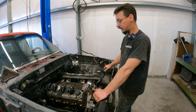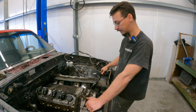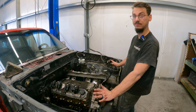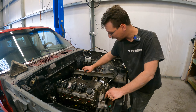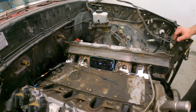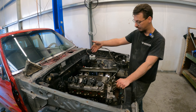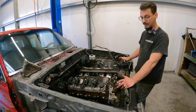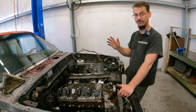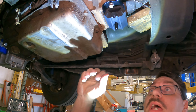Next on this build is making a transmission mount, and we're also going to be putting on the intake manifold and swapping to shorter accessories instead of the truck ones. Last time we did the motor mounts, which we had to custom fabricate — there's no kit for this thing. The engine is sitting at negative two degrees, which is about where you want it for the driveshaft, since it's supposed to point down towards the diff. We're going to be using a factory transmission mount and making a bracket to support it.